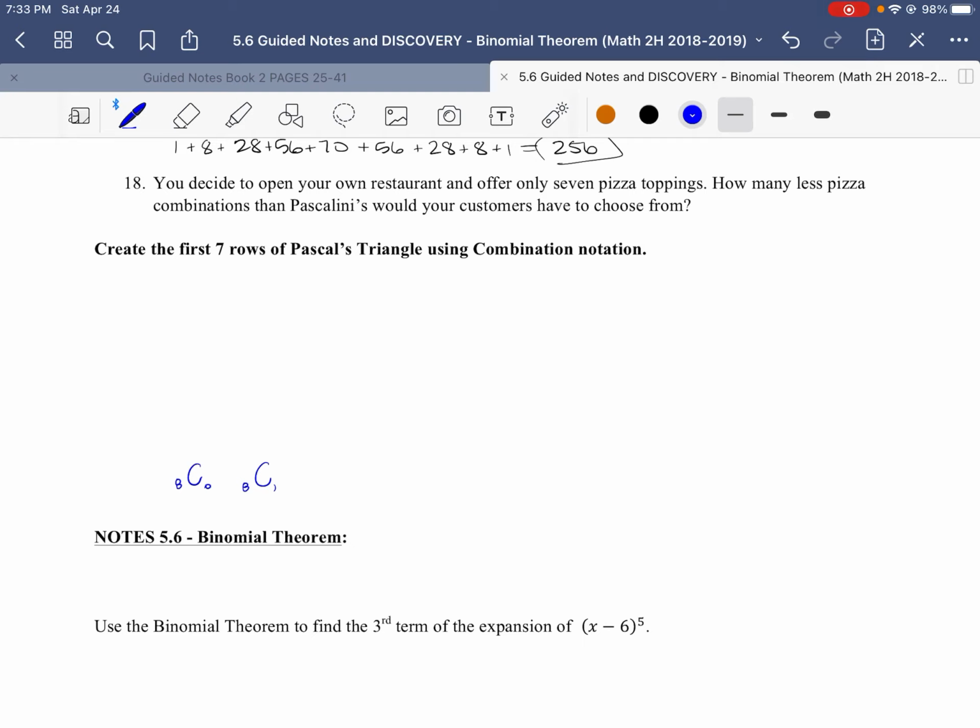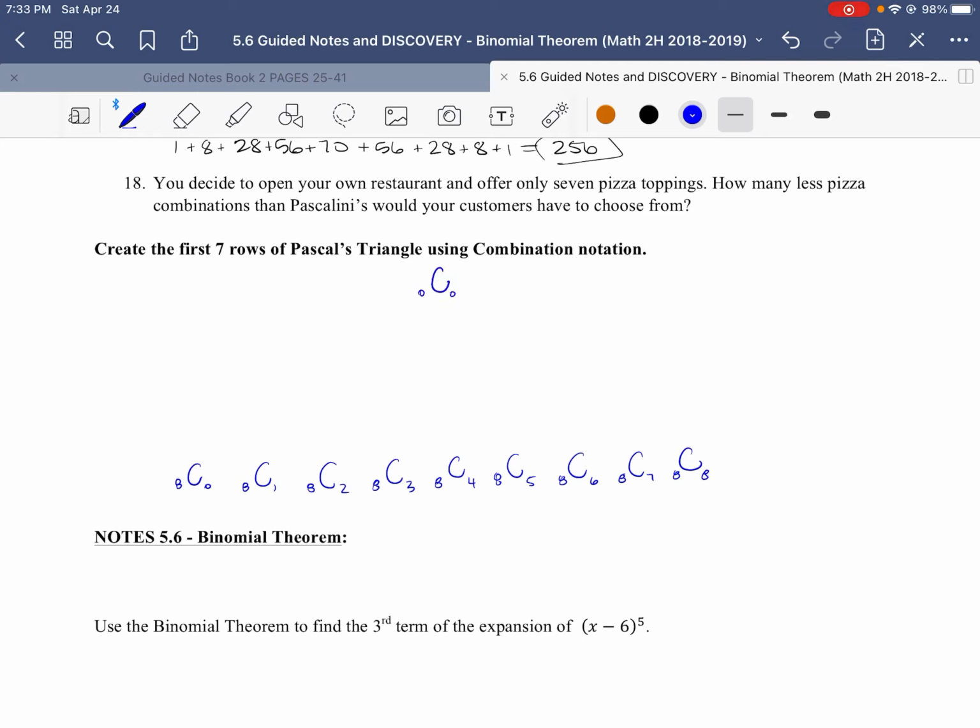So 8 choose 1 would give us that 8. 8 choose 2. And we could continue. 8 choose 3. This would represent the 8th row. I probably should have written this smaller. It's going to be huge. 8 choose 4. Oh, now I'm going back down suddenly. Yikes. 6. 8 choose 7, and 8 choose 8. So this represents all of those numbers up there. And so we could create the Pascal's triangle.